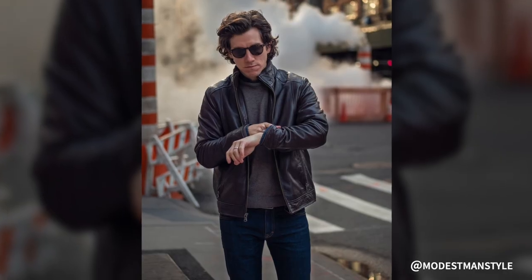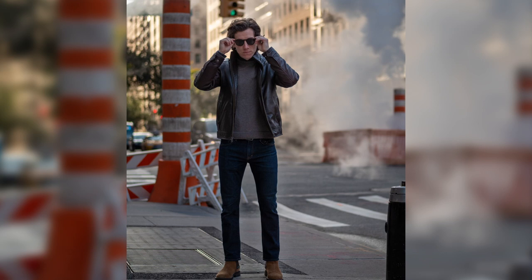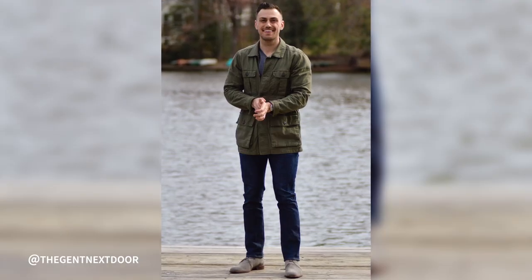Now, this part of the year is great for style. We get to layer up. We have a lot more options for what us guys wear every day, whether we're students or going to work. We just have more options and I personally think it's great. But what are the best shoes? What kind of shoes do you wear with your awesome layered-up outfits? Well, that's what we're talking about today. We're going to talk about what actually makes a good cold weather shoe and then we'll look at some specific examples and brands that I recommend.